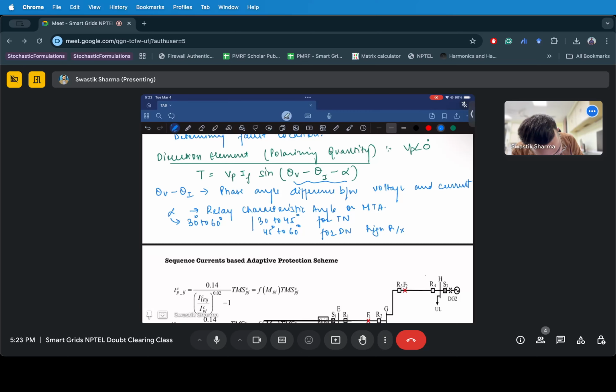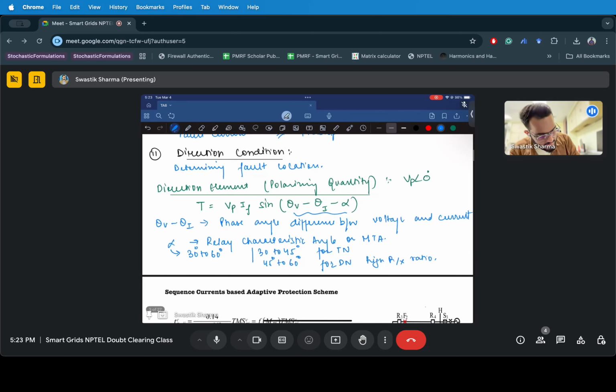And yeah, now let's talk about how it senses. What it basically does is it measures if T is greater than 0 or less than 0. When I say greater than 0 or less than 0, inside the relay there's a disk or some component which is rotating, and it checks if the rotation is in the positive direction or the opposite direction, right? Based on that, if T is less than 0, it means that it does not have to trip because the fault is behind it. And if T is greater than 0, it has to issue a trip command because the fault is in front of it.